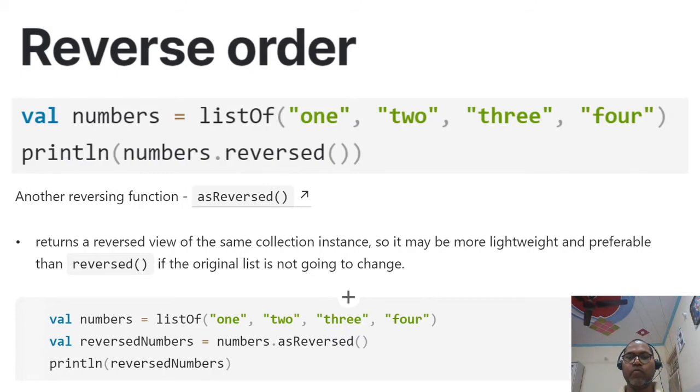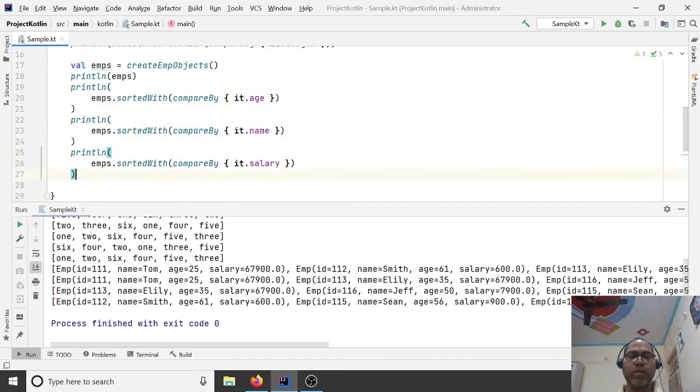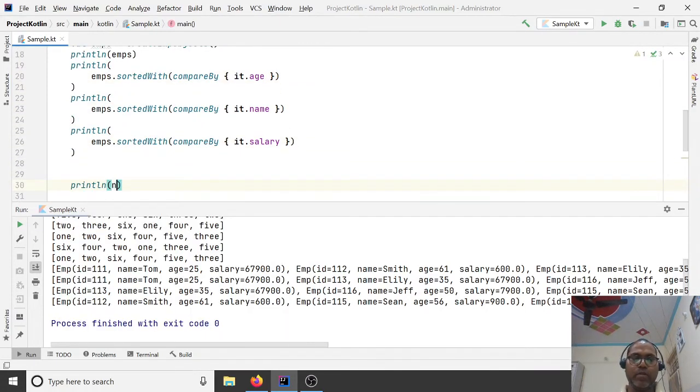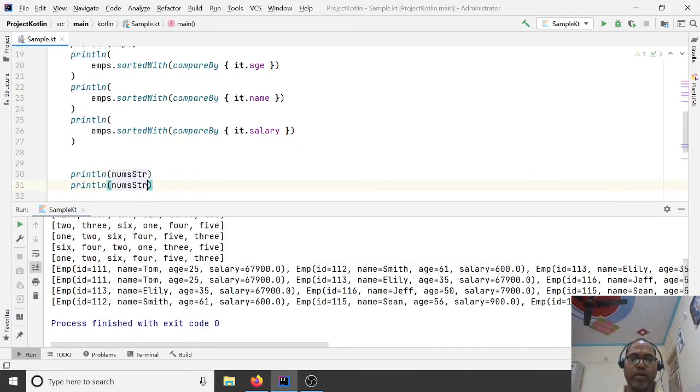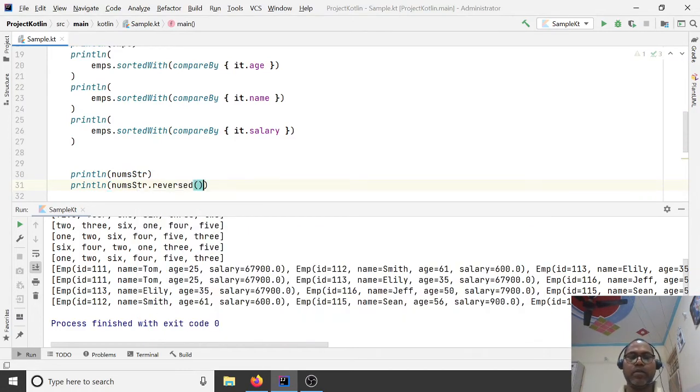Sometimes you want a reverse order. Similarly, they already have it. Let's say we have a printer of nums, and now you want to call dot reverse order first.